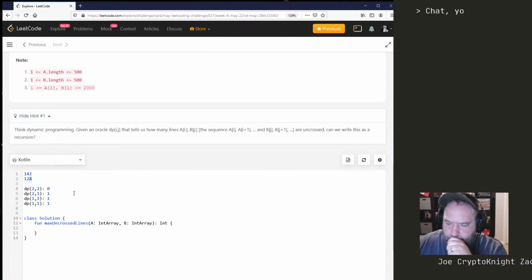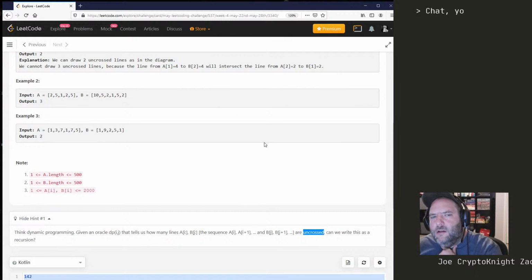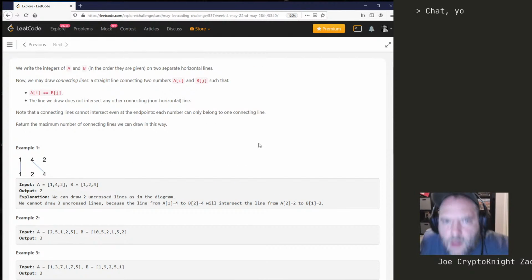Given an oracle DP that tells us how many lines between the two, the sequence are uncrossed. What do they mean by uncrossed? Do not intersect any other connecting non-horizontal lines.